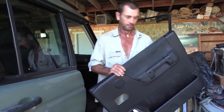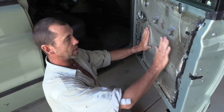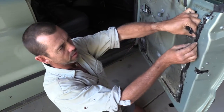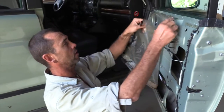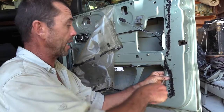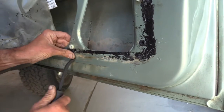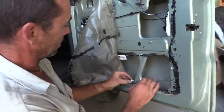Once you've popped your panel, you'll be greeted by this plastic weathering shield held on by some sort of tar. What you want to do now is carefully peel that away because you want it to re-stick again. Lift it up and over the lock and peel it back about halfway. Also when you're popping your panel you may have left some of the studs not working.